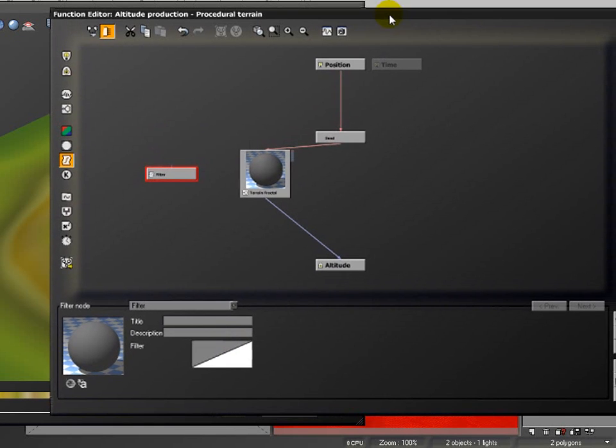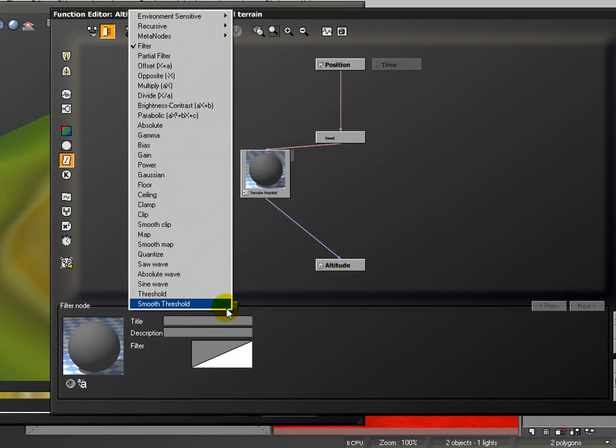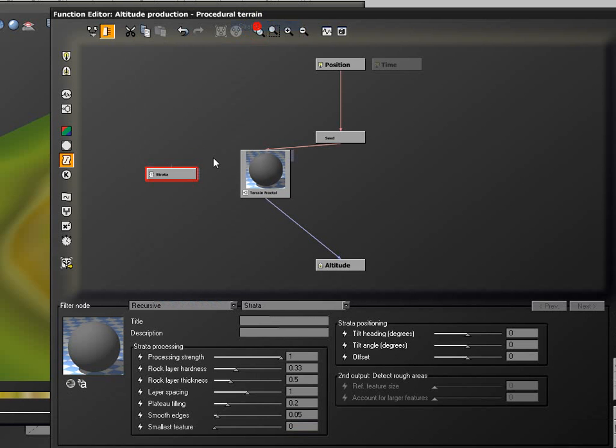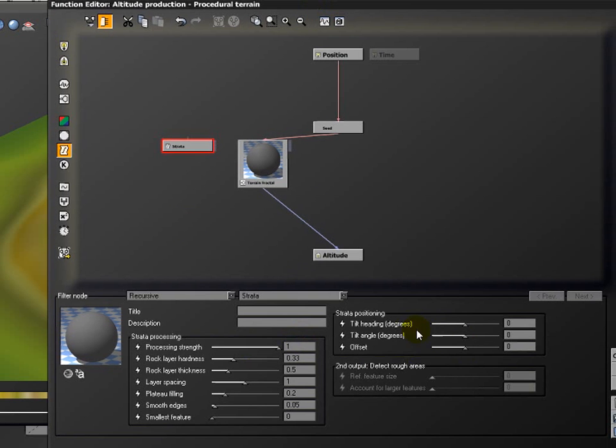Okay, let me scroll a little bit down, so we go to filters, and under it is the Strata filter. This is a new filter that was introduced, which allows us to produce very realistic strata type rock formations.